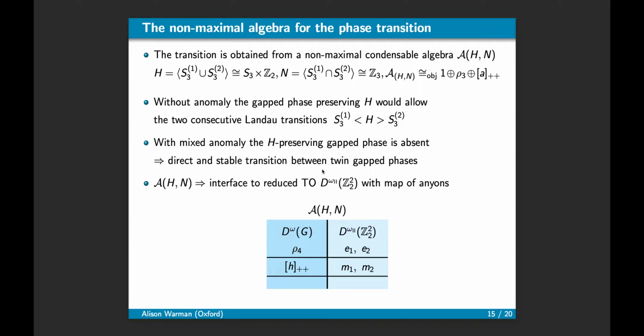Yeah, I agree. In general, if you take two random gapped phases, that could be a first-order transition. But here, this is telling us that it becomes the Z2 squared type, for which we know there is actually a continuous CP transition. So that's why I'm saying that, yeah, okay.